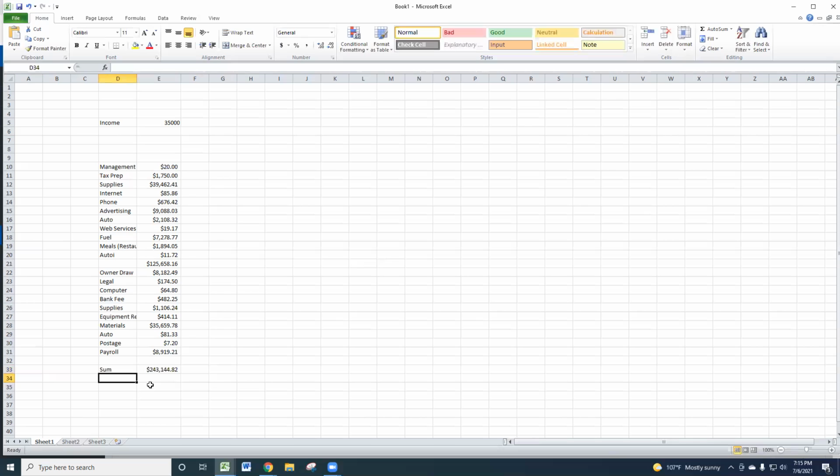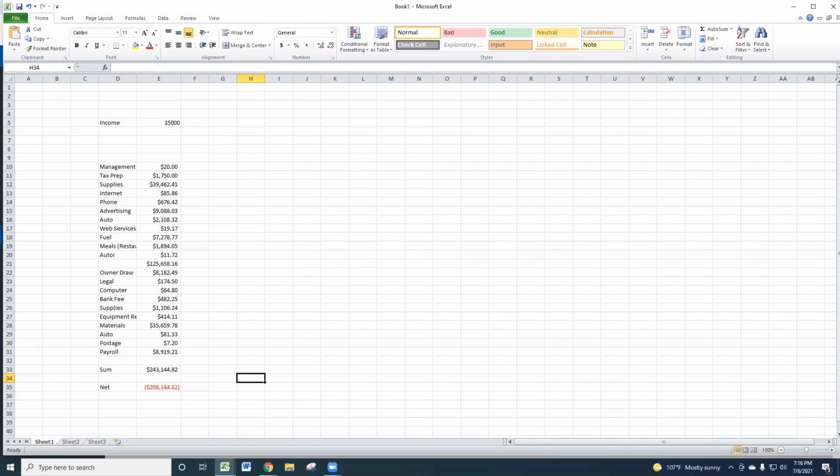Okay, so I've summed up now all the expenses, and then I'm going to have a net of plus 35 minus expenses. It's going to give them a loss of $208,000. This would be a typical profit and loss statement that you would want to pass on to your client. We've still got some blanks that are not identified yet, but things are pretty much solid there.